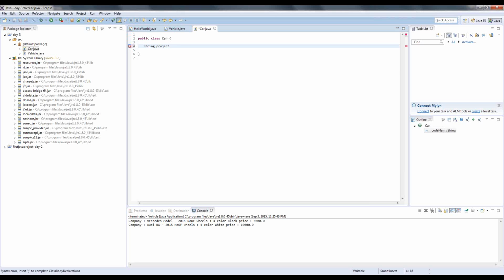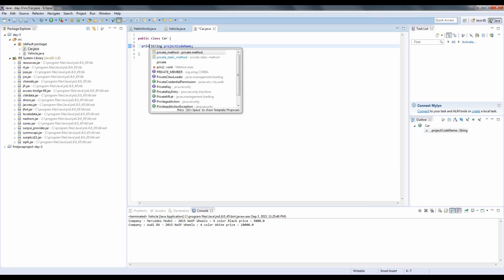I think every new car model has a code name, and they do not share it so that it does not get leaked. You might have heard about the Windows code names, like for Windows 10 and 9.8. I don't remember them, but that is a secret. We'll make this a secret.